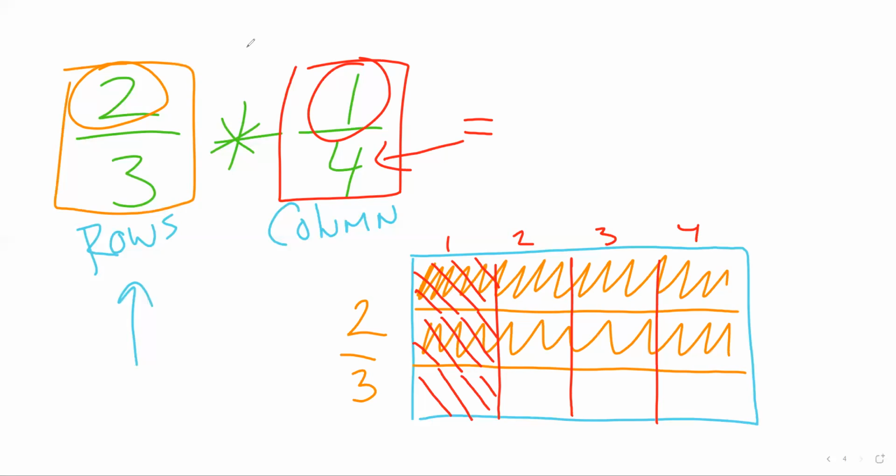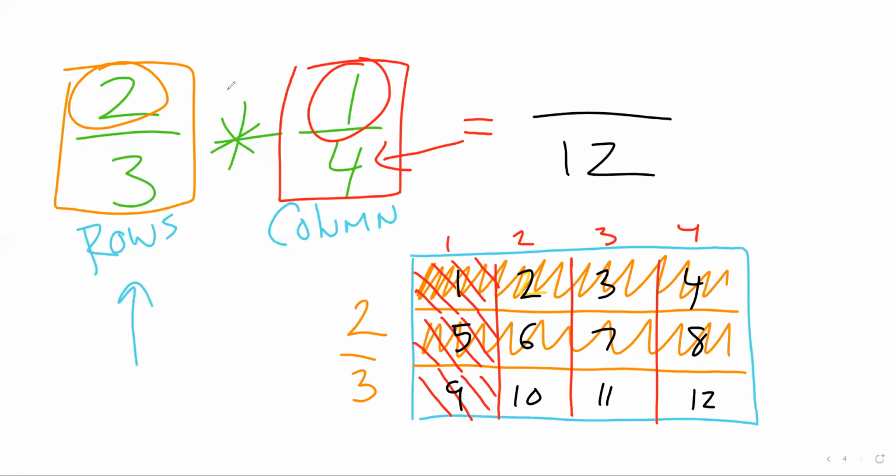I'm going to look at my model and think about, well, what do I have all together? Well, all together, I have 1, 2. Oh, that doesn't really show up. Let's use a darker color for that. 1, 2, 3, 4, 5, 6, 7, 8, 9, 10, 11, 12. So I now have a total of 12 pieces. And as you can see, oh my gosh, the denominator is changing. That's a thing that we haven't had to do before.